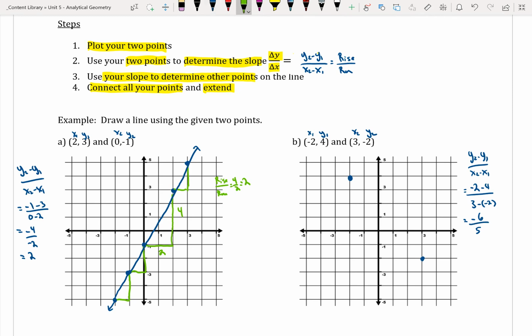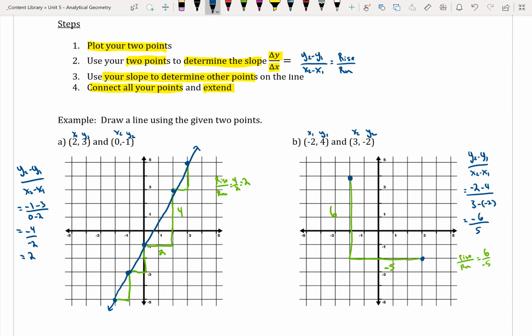Another way we could look at it, though, is we have our 2 points already graphed, so we can use our rise over run. So we're going back 5, or left 5 in the negative direction, and then we're going up 6. So that means our rise over run is 6 over negative 5. So again, because the overall fraction is negative, it doesn't matter which number the negative is on, as long as it's only one of them.